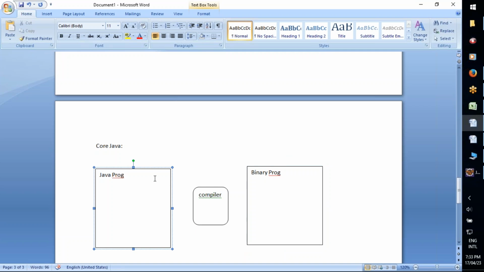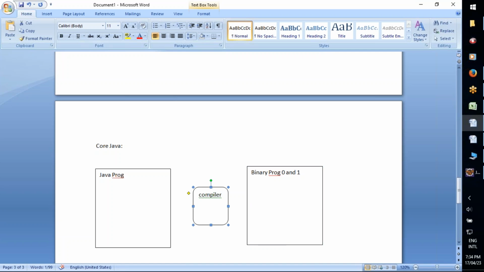So this Java program is written in English by using English letters. After compiling, what will you get? You will get a program in binary language. Binary language uses only two characters. What are those two characters? 0 and 1. In the binary language, there are only two characters, 0 and 1. That's it. So your Java program or your C program will be converted into a binary program by the compiler program. Is everyone clear now?